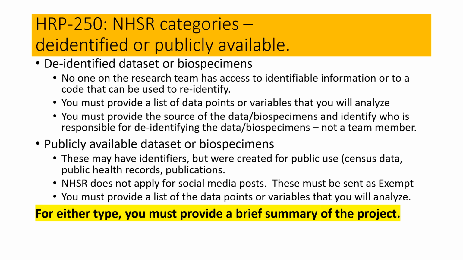UCF does not allow data taken from social media to be reviewed as not human subjects research. This is because people on social media generally do not expect that their posts or comments will be used for research. Therefore, it meets the UCF IRB definition of private, and this means data from social media would fall under a different category because it is human subjects research.